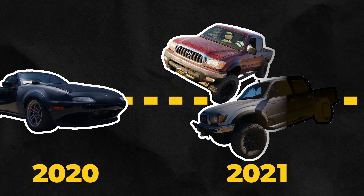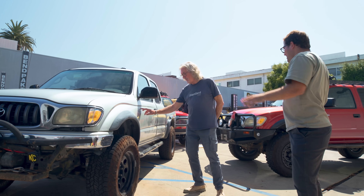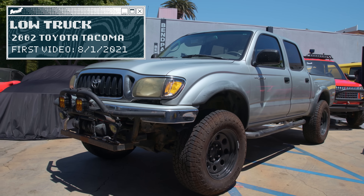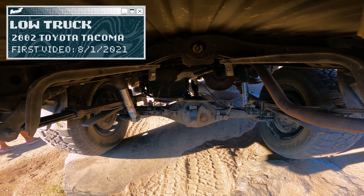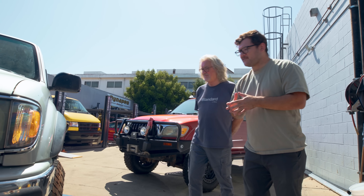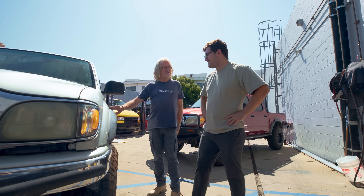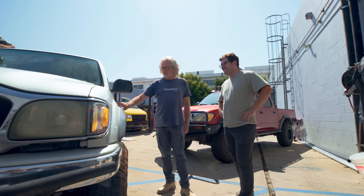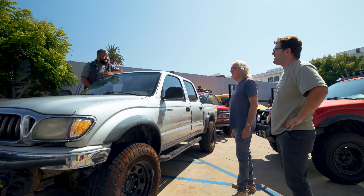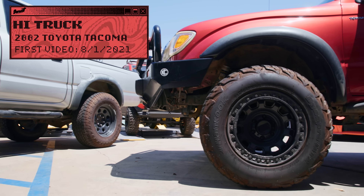Let's move on to our high-and-low Tacomas. Same methodology as the Zs — this one was built with cheap parts, this one with very expensive parts. Low Tacoma here is a mild build: suspension lift, locking rear differential for better off-roading, a few KC lights, and a handmade bumper. This truck has really become the workhorse of Donut — we use it all the time for shoots, loading it up with gear. We're not going to pop the hood because it's bone stock, almost as if Toyota know what they're doing.